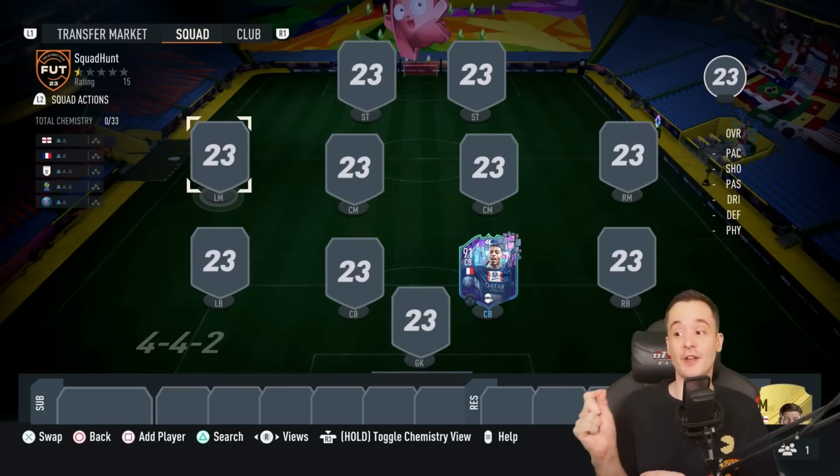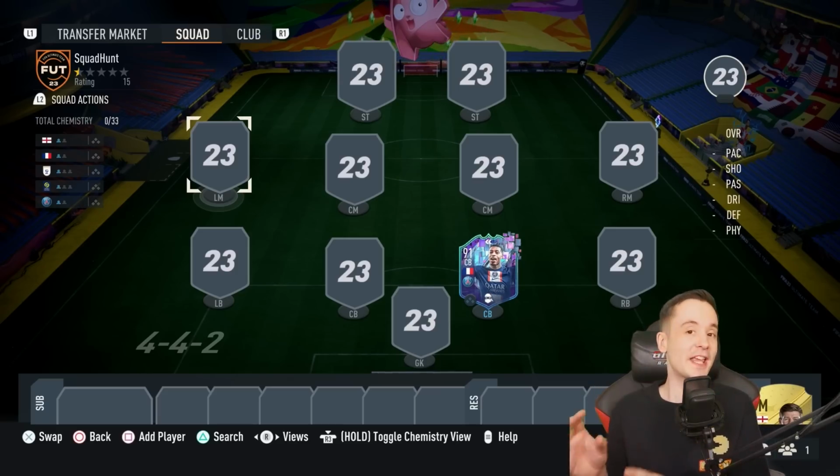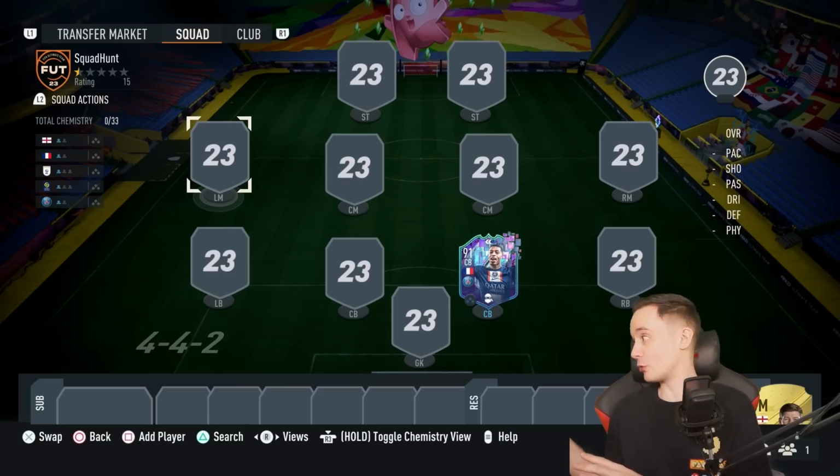And whoever finishes first and locks in that team, what do they get for that? They will be able to replace any player in their team with any player. So that's the advantage of winning the actual race in squad hunt. Now, we're going to go through the rules of squad hunt again.